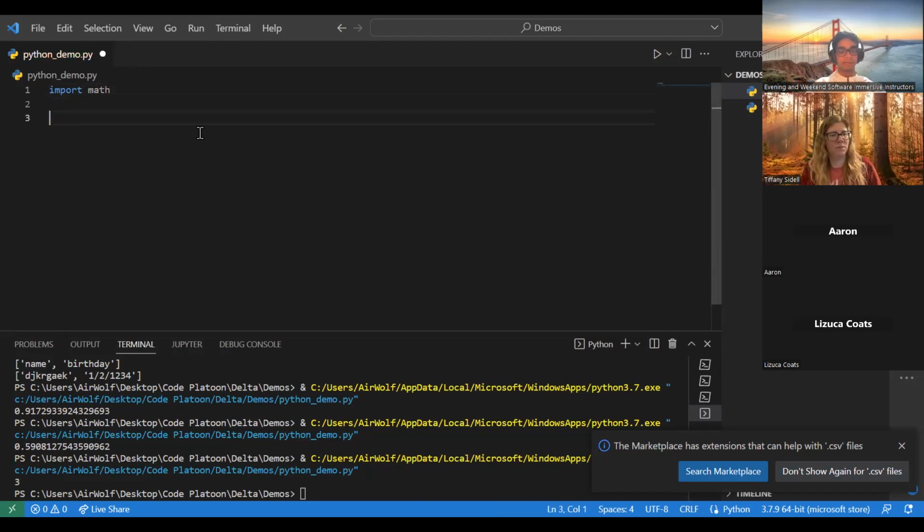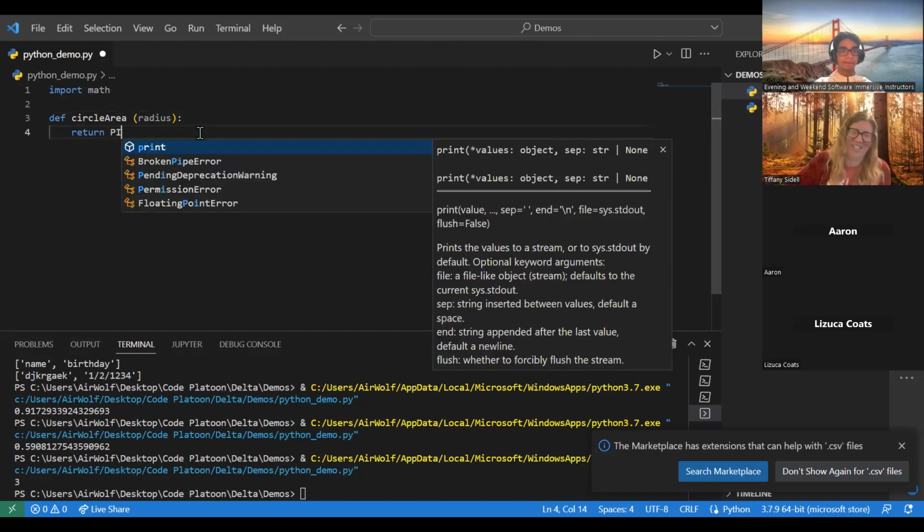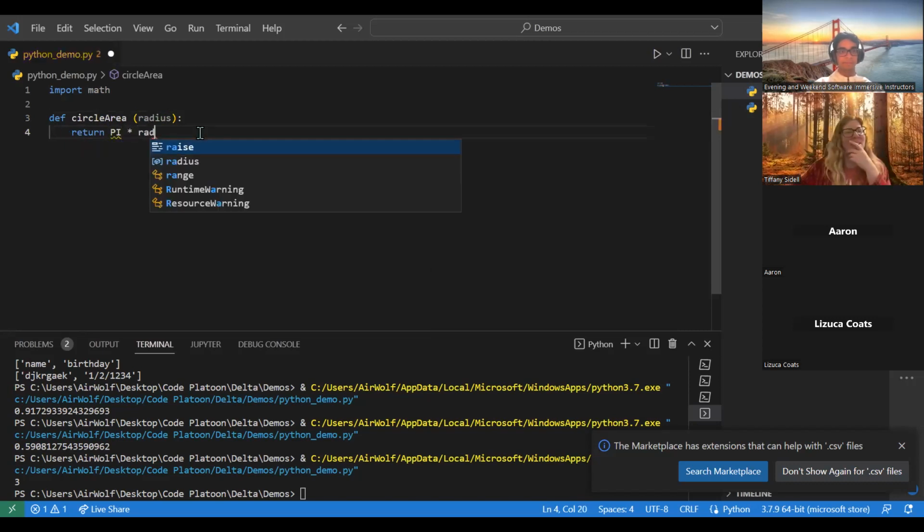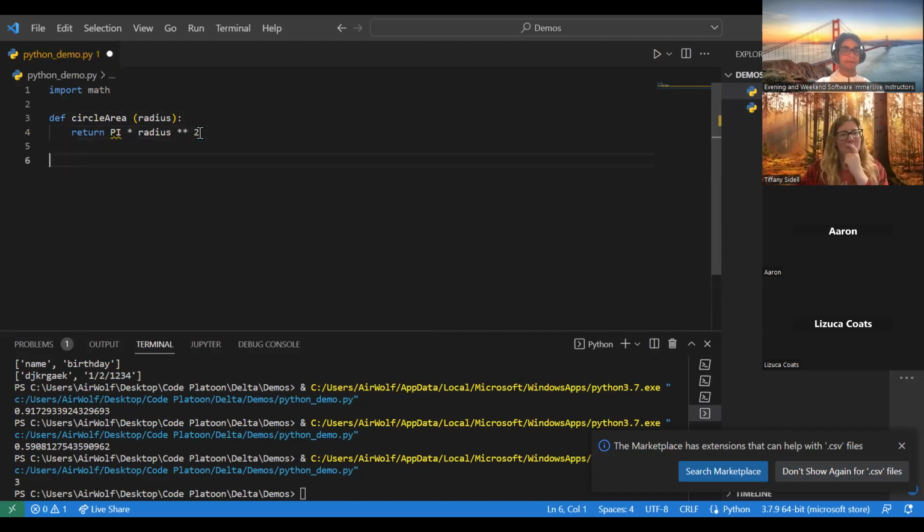So let's say I was writing a function that did, I don't know, area of a circle, and it took in the parameter radius. This would return, what's the formula for the area of a circle? Is it pi r squared? Yep. So it'll be like pi times radius squared, something like that.